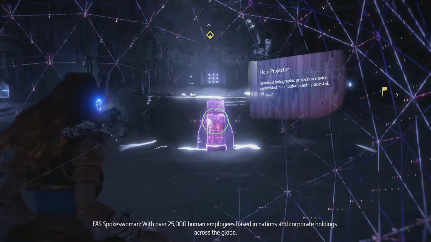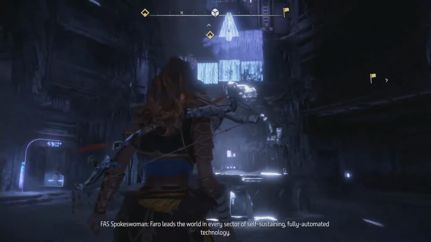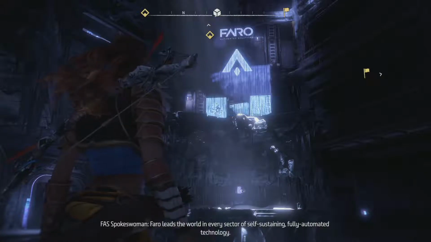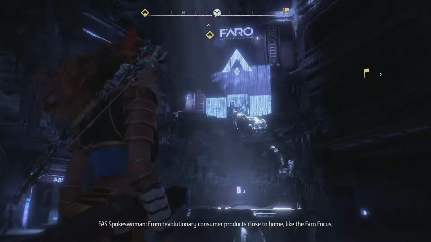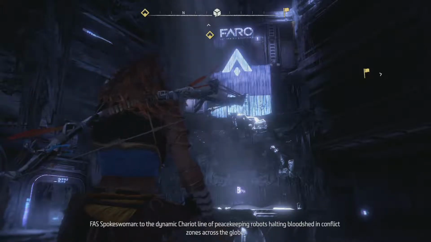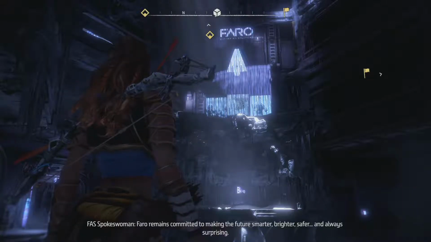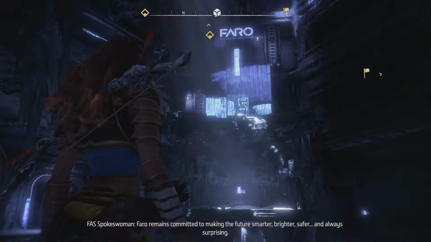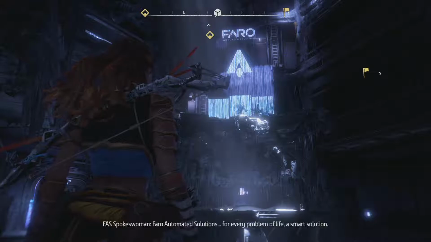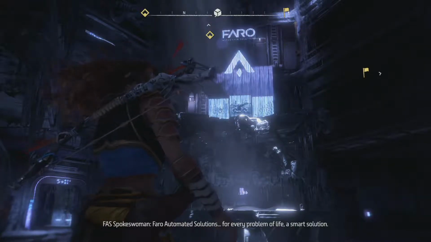Welcome to Faro Automated Solutions, where all the problems of tomorrow are being solved today. With over 25,000 human employees based in nations and corporate holdings across the globe, Faro leads the world in every sector of self-sustaining, fully automated technology. From revolutionary consumer products close to home, like the Faro Focus, to the dynamic Chariot line of peacekeeping robots halting bloodshed in conflict zones across the globe, Faro remains committed to making the future smarter, brighter, safer, and always surprising. Faro Automated Solutions. For every problem of life, a smart solution.